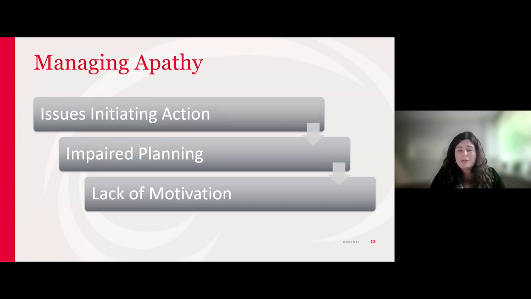And so when we're looking at apathy and managing apathy, some things that we like to talk about are trying to figure out where the apathy is occurring. Why is the person apathetic? Is it an issue in initiating action? Is it an issue with impaired planning? Is it an issue of lack of motivation? And what steps and tools can be put into place to help the person move past it?